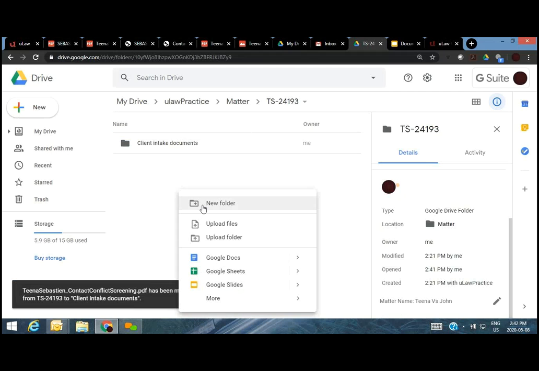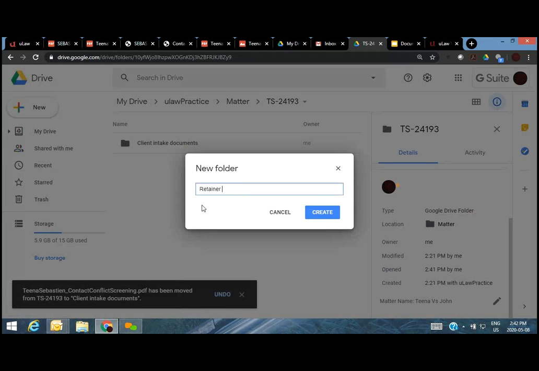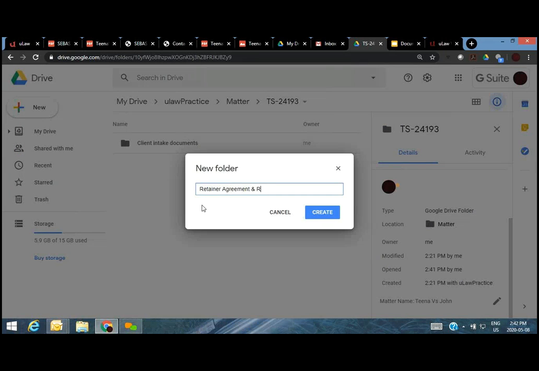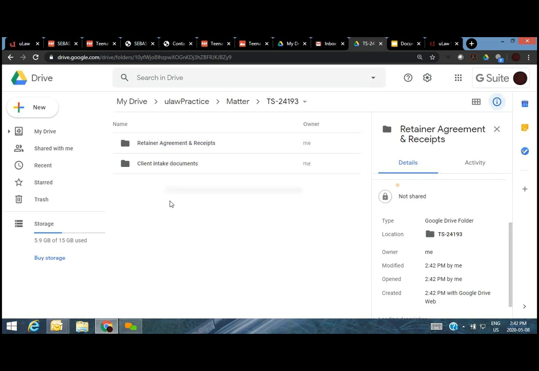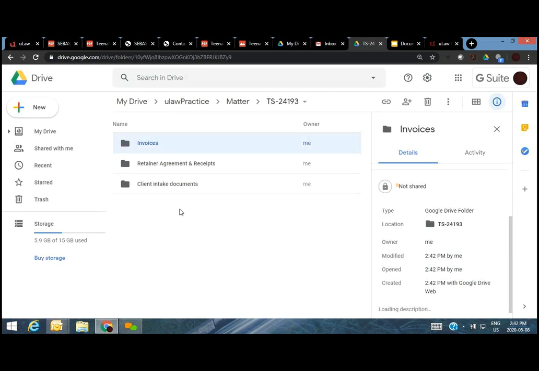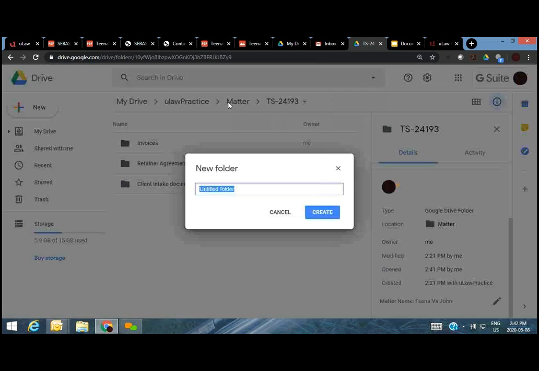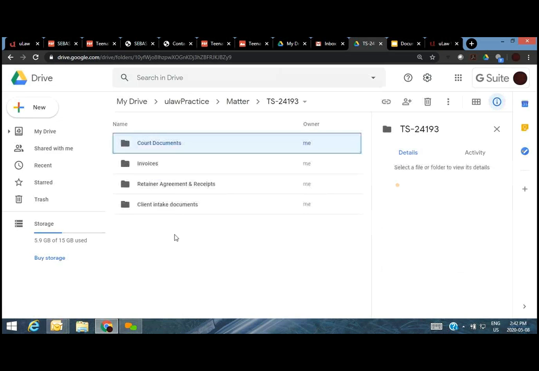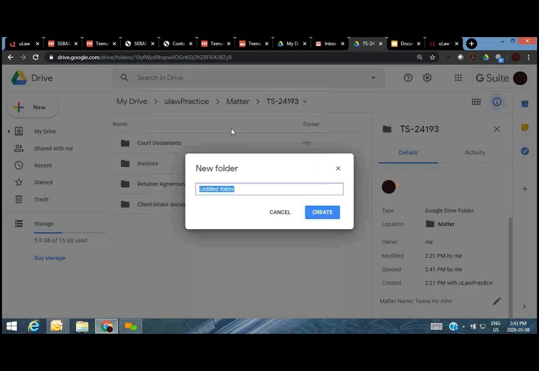I can create another folder called retainer agreement and receipt. I can create another folder called invoices. And a final folder, I can call it final closure. Or actually, you know what? I can say court documents. And final closure.